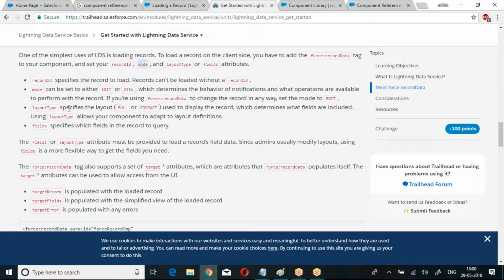Okay. Then layout. Now they are asking, which fields of the record should be fetched? If I want the records to be fetched, what will we be doing? Let me give an example. In a Visualforce page, whichever fields we are using, apex:page account.name, account.phone, account.industry, those fields are fetched.